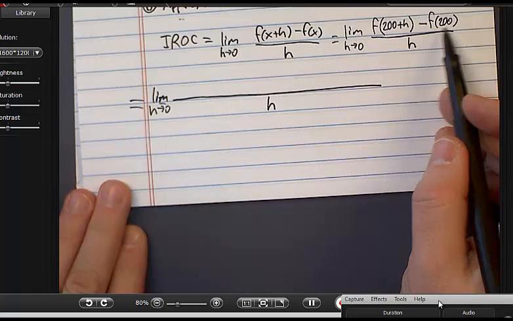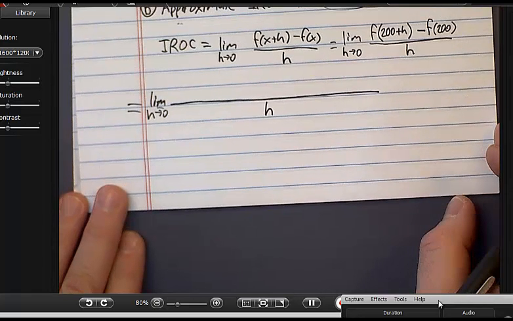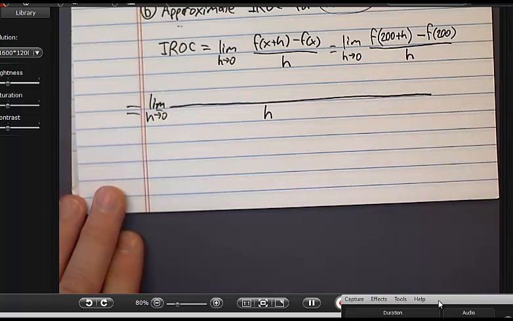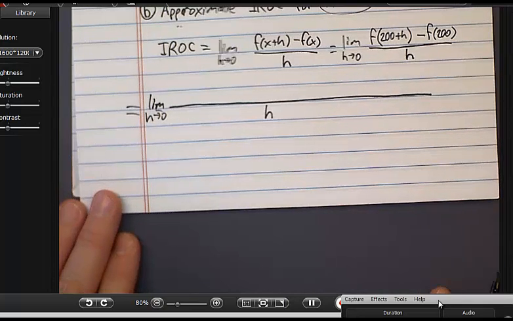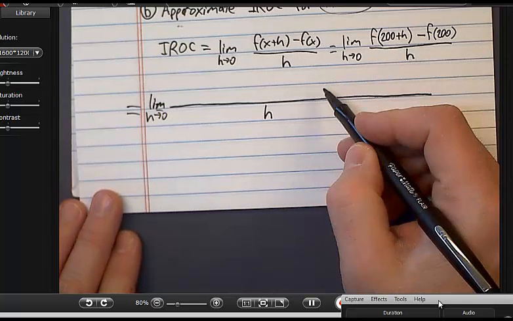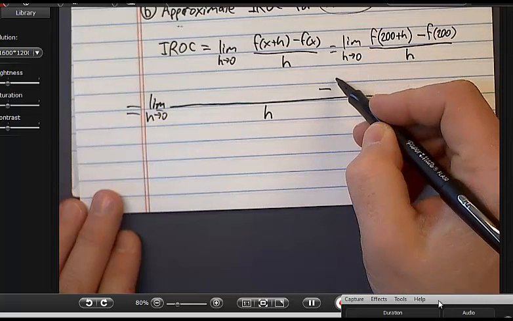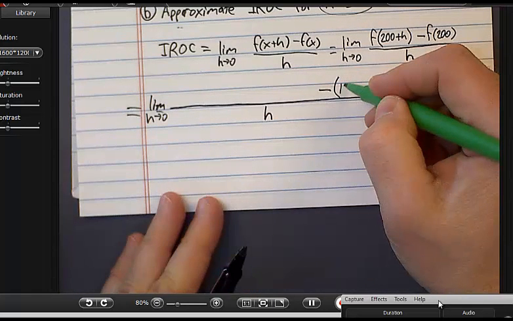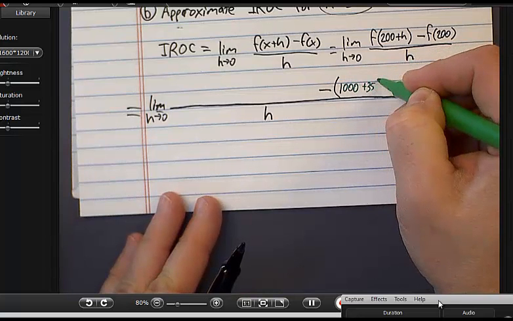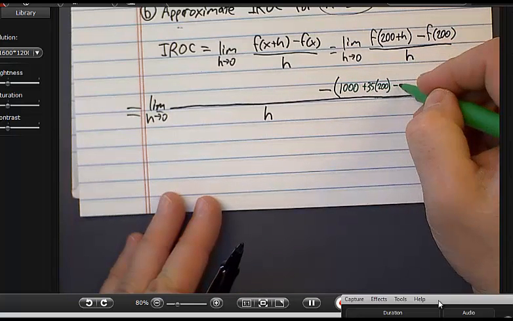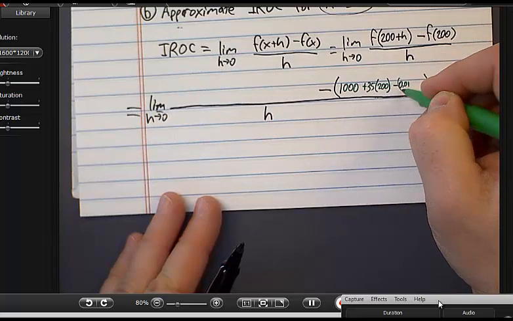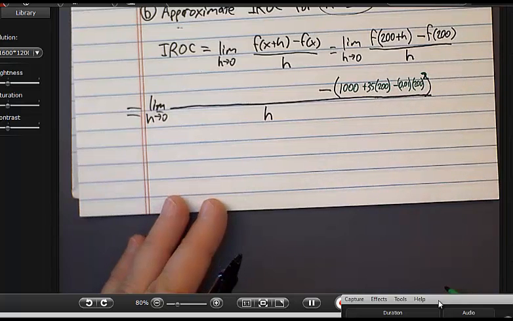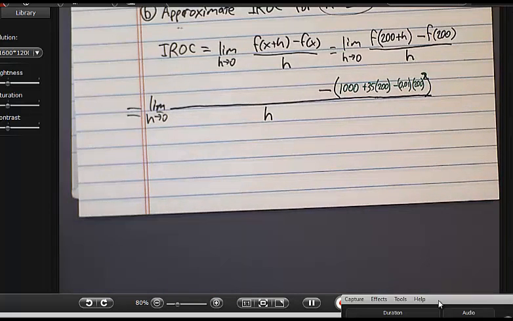Where it says f of 200, I should write down how you do that. I've been doing it on the calculator, and I can do that. But there comes a point where you want to see it mathematically as well, algebraically. So when I say I'm subtracting f of 200, you know what I'm really doing? I'm subtracting 1,000 plus 35 times 200 minus 0.01 times 200 squared. Does that make sense to you guys? That's what goes there.